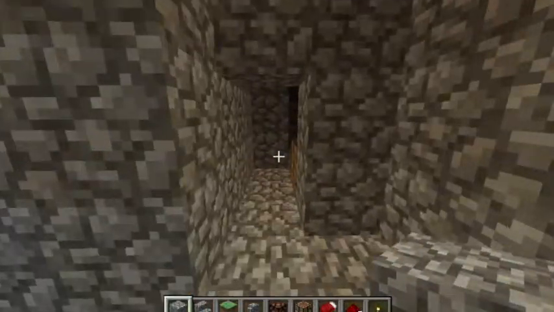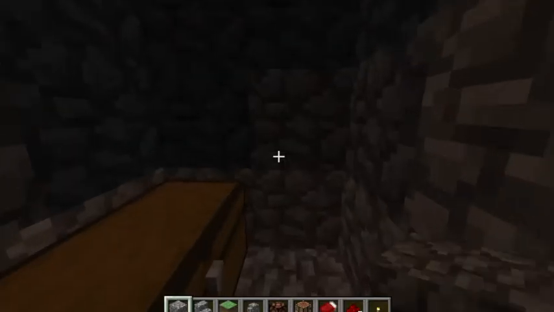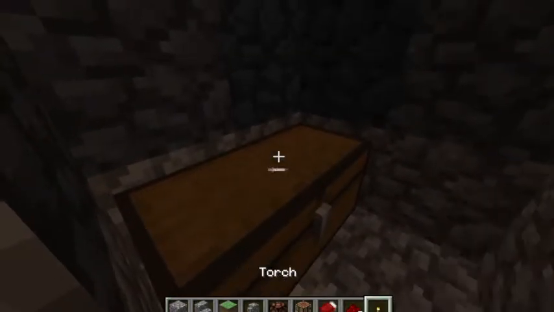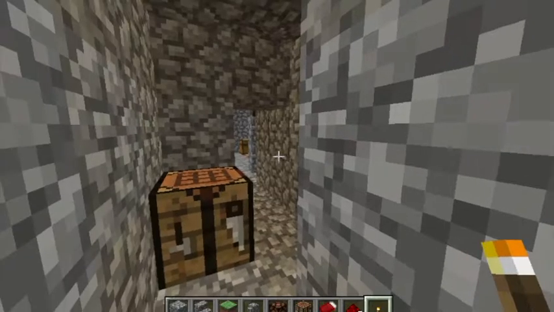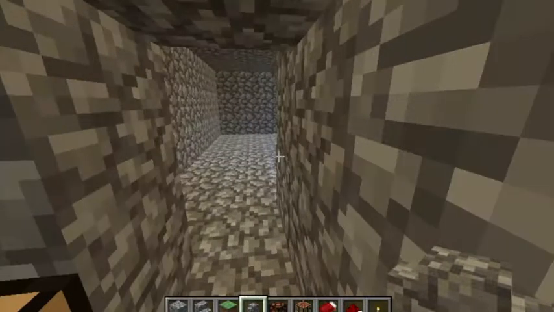And then in here, in this room, we have a crafting table and a chest down here. It's very dark. Torch up quick. Just keep that lit in here so it's light in this room. I didn't do the floor out of lanterns. Alright, well, let's see what else.